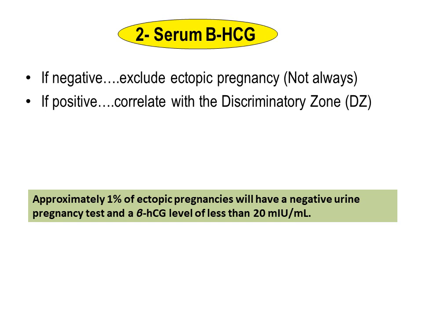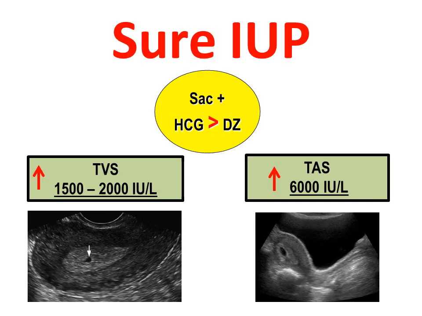And practically we see some cases of chronic ectopic pregnancy and even disturbed ectopic pregnancy with a negative pregnancy test in urine or a low beta HCG due to embedding inside the omentum or the intestine. So a negative beta HCG is not always exclusive of ectopic pregnancy. But if the result is positive, so you have a case with positive beta HCG and you cannot see a gestational sac inside the uterine cavity, in such a case you have to think of the discriminatory level or discriminatory zone.